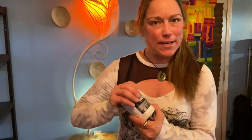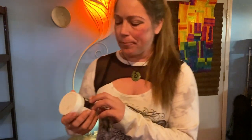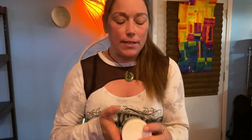It's Tidbit Tuesday, the day of the week I dedicate to you for ideas and inspiration in your art journal. This week we're going to continue to work with acrylics and texturing mediums. This texturing medium is called ceramic stucco. It's also made by Liquitex. You can get this stuff, I think Golden makes it too, but it's ceramic stucco.